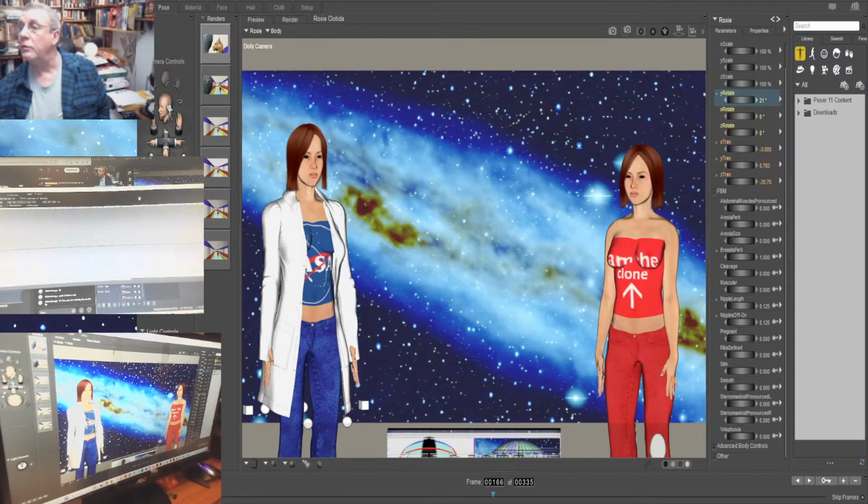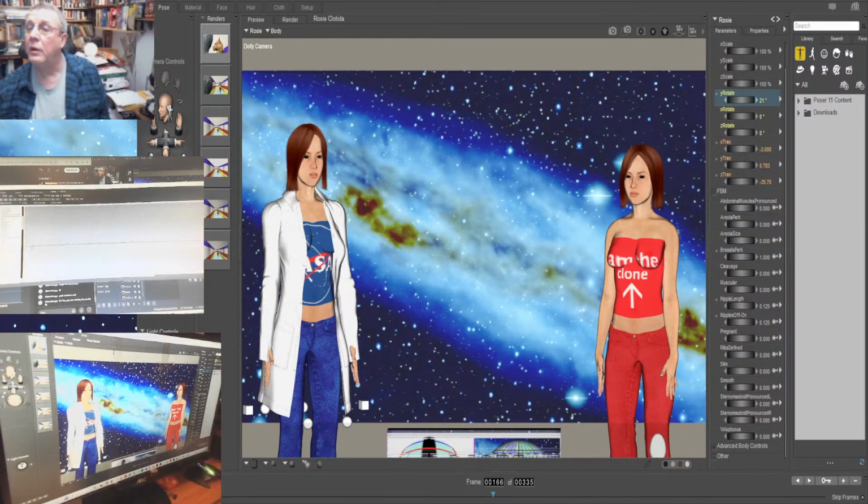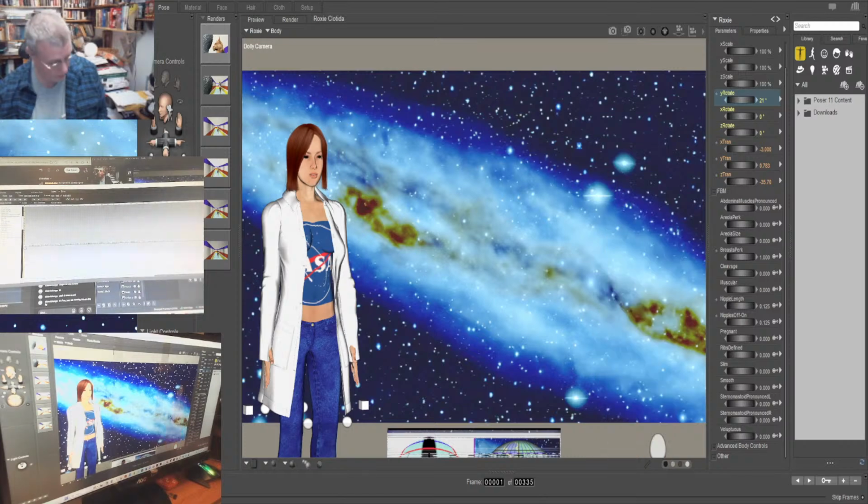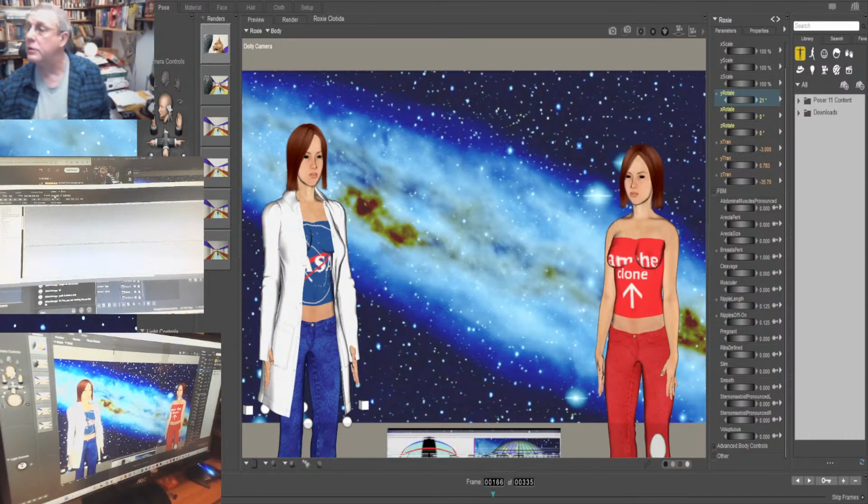So I'm going to copy her position at frame 1, paste it at frame 166. Copy frame 1, Control C, paste 166. Control B, that time it took.